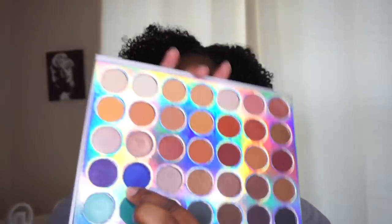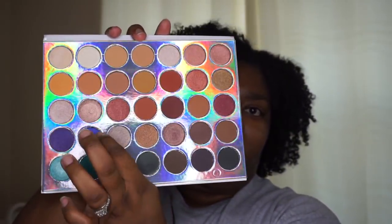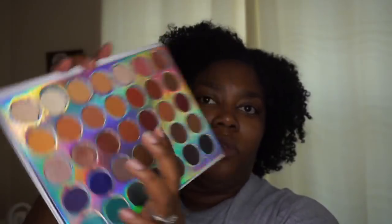this color right here that's in this palette, it looks blue, but it's not. It's actually purple. So I'm just gonna swatch it real quick for you guys. But it's like a dark purple. See? But yeah, it's definitely not blue like the color in the Jaclyn Hill palette. So I definitely don't think it's a dupe, but at first glance, it does kind of look like that, but no, it's not.